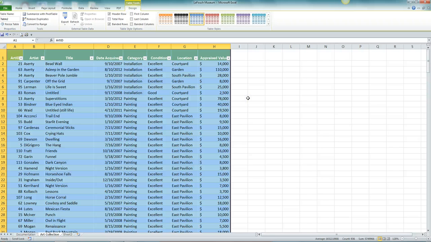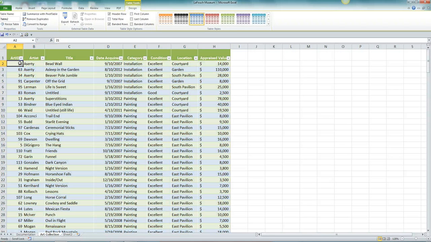and then click any cell in the table. The table structure is active. In the Properties group on the Table Tools Design tab, type Art Objects in the table name box. Remember, no spaces. And when you get done, you press your Enter key. The Excel table is again named Art Objects. Reach up and click the Save button, and you're finished and ready to move on to your next video.